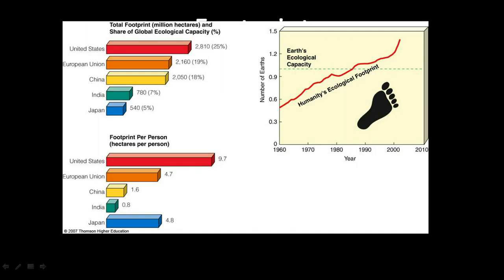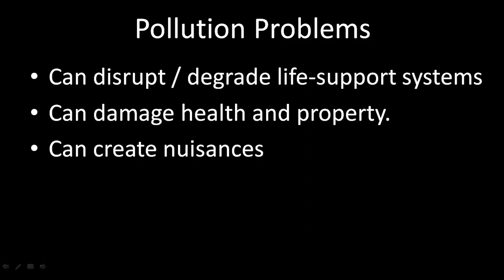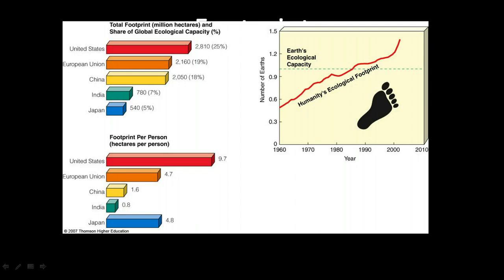Another nice little graphic here, a couple graphics actually, is looking at footprints. So here we have the United States looking at just these 5 countries here: US, the European Union, the bunch of countries over there, China, India, and Japan as far as our ecological footprint. And we have quite the impact. This is about 75% if we do the math and add all these guys up. 75% of the footprint is used by just those 5 countries. And then the rest of the world is in that bottom 25% of use.